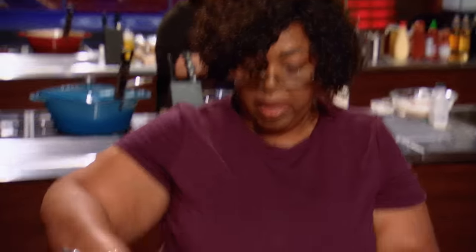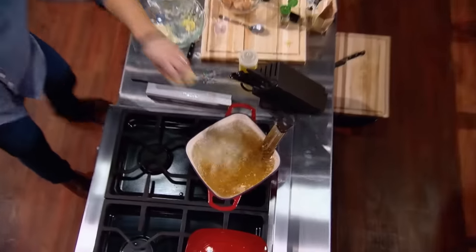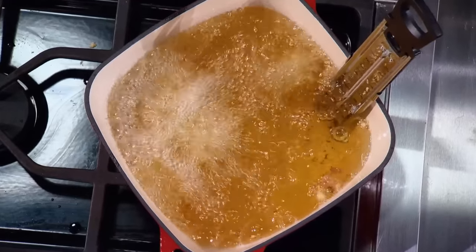30 minutes! What does that temperature look like? I can't read it. Okay, here we go, chicken. Chicken's going in. Every home kitchen needs a Dutch oven. They're perfect for deep frying. And they're good for all hearty family meals.